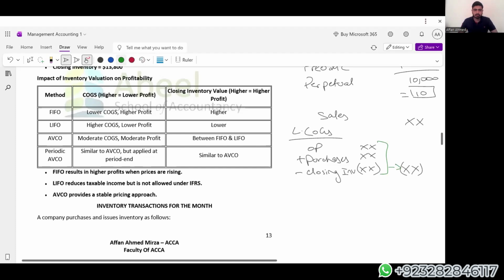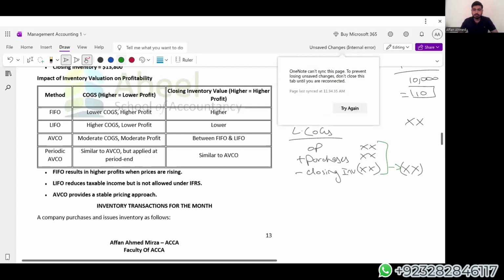Now, when you see this situation, how do you interpret it? Interpretation should be that closing inventory is the main area that we are going to focus on here. Now, for FIFO, it is basically telling you that whatever goods we purchased earlier are going to be sold early. So first in, first out. That means the oldest inventory is going to be sold first. And normally it is seen as a trend that we have increasing prices as time passes by. So the last inventory that we would have bought would be the most expensive.